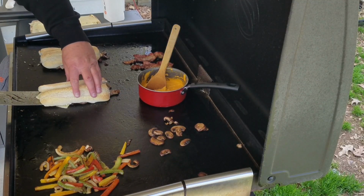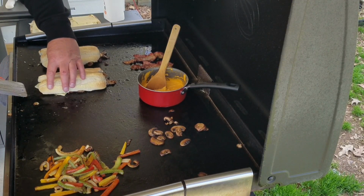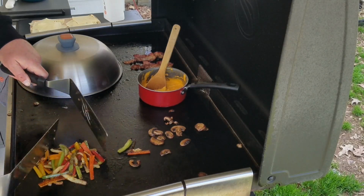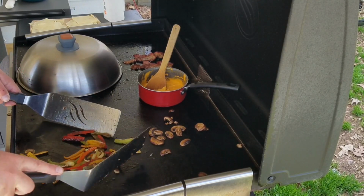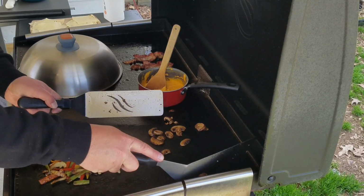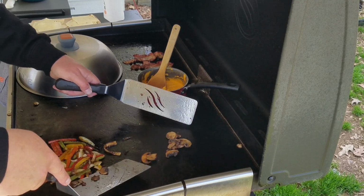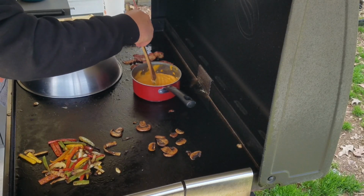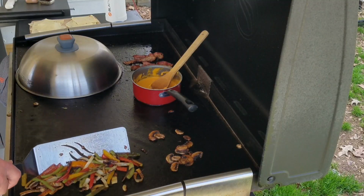Now you know what we're gonna do? We're gonna dome this up, let that kind of melt down just a little bit, then we're gonna top everything up. I think I'm gonna slide this over just a little bit, like so. Now I'm just gonna dome this up and kind of let that cheese melt down. While that's doing that, we're gonna stir up these peppers and onions. Looking good. Get these mushrooms back here. Looking even better. Stir up our cheese whiz. Let's slide these peppers and onions on over and make room to build these things. Slide them over that way. Let's check on the sandwiches.